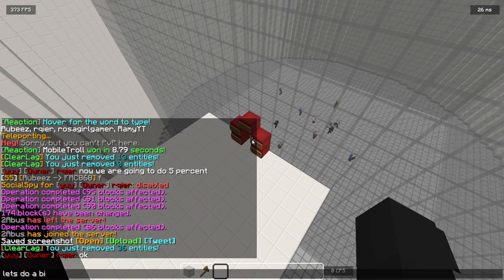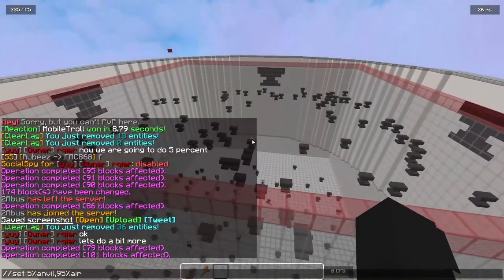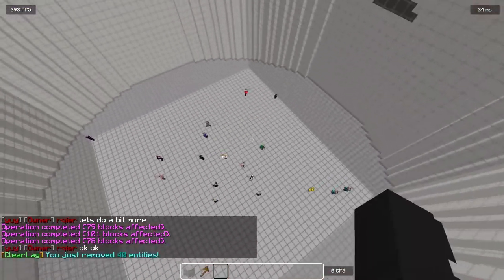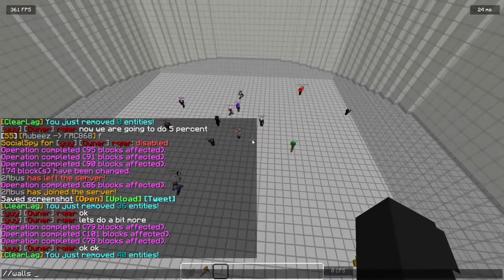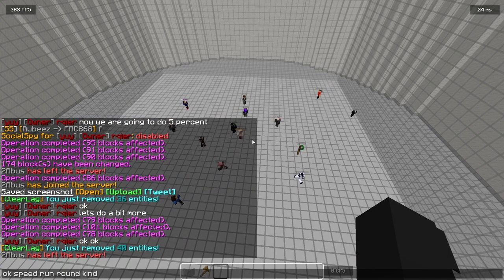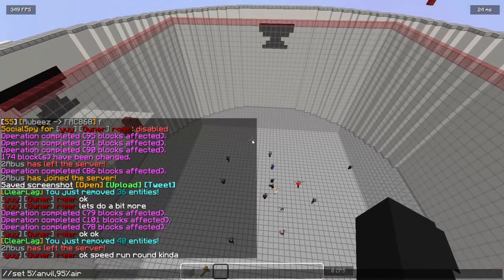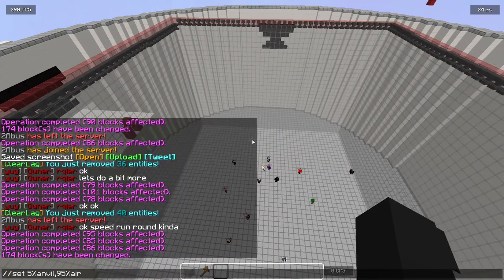Let's do a bit more, okay? Boop. Then spam. Boop. Okay. Alright, so you guys are doing... Yeah, get the walls, get the walls. Alright, and //walls, and okay, speed run round, kinda. Alrighty, so here we go. Let's do, boop, boop, boop. Walls. Yep, I know, my goodness, I'm so slow.